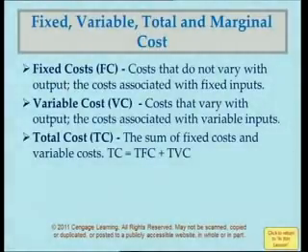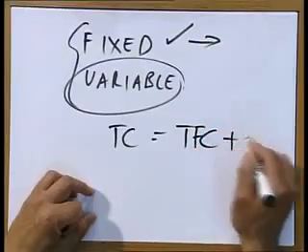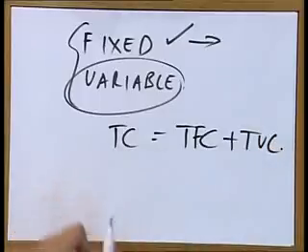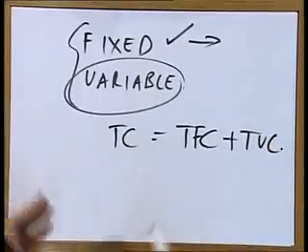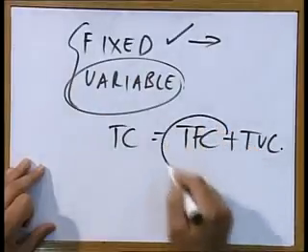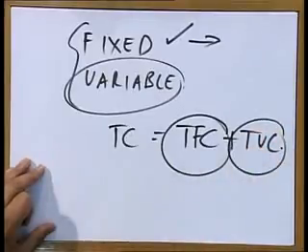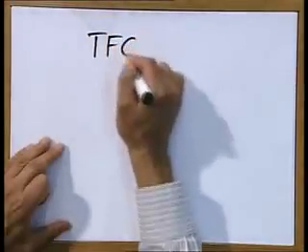Now the other one is total cost. What is total cost? It's the two together, that is your total fixed cost plus your total variable cost. So this is total cost. When we analyze cost and the cost concepts, we first focus on TFC and then we move to TVC. So let's look at TFC. What does TFC consist of? You can also look in your textbook for the definition of total fixed cost.